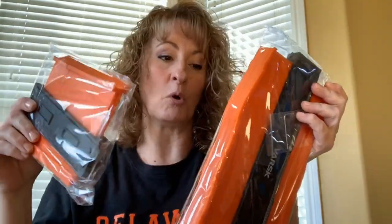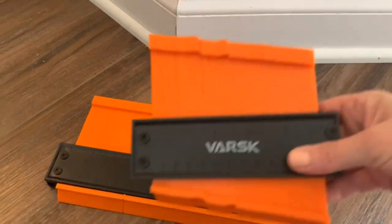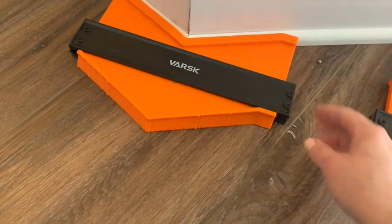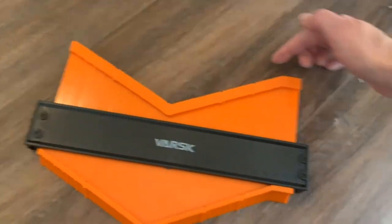Metal lock mechanism. The VARSK contour gauge duplicator is upgraded with a metal locking mechanism, which is much more durable than others' plastic lock. The metal lock mechanism is designed for long-term use. It can keep the original shape without transformation, helping you duplicate and transfer the shape accurately to anywhere you need.